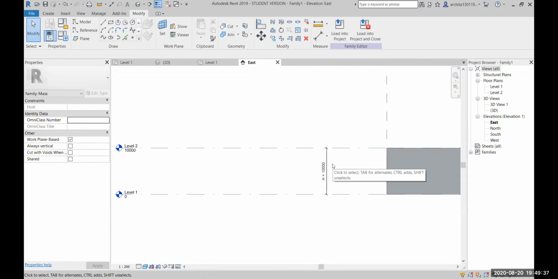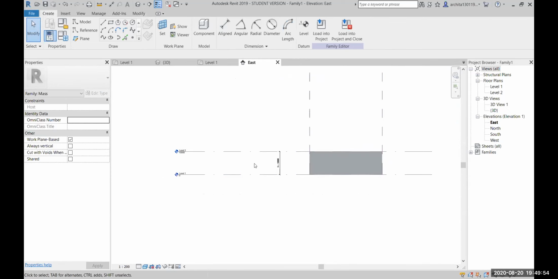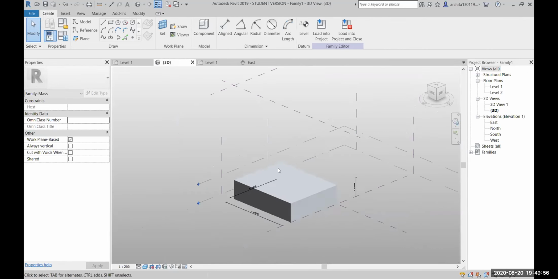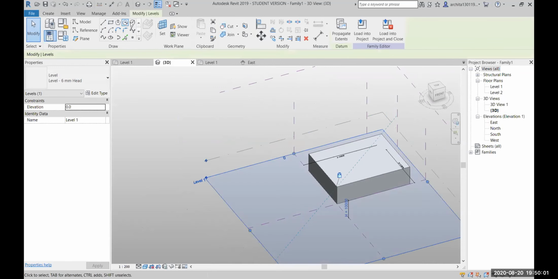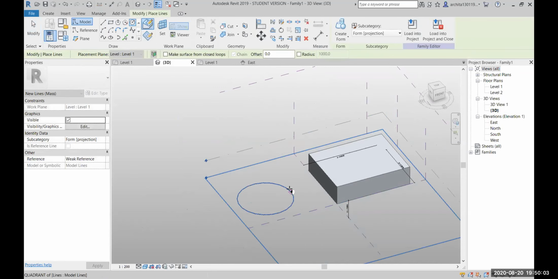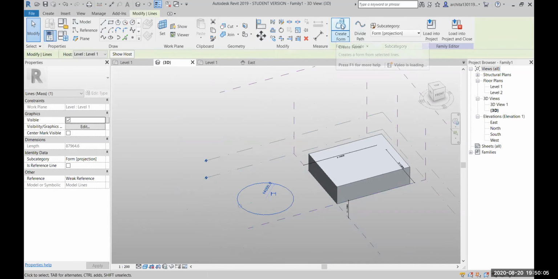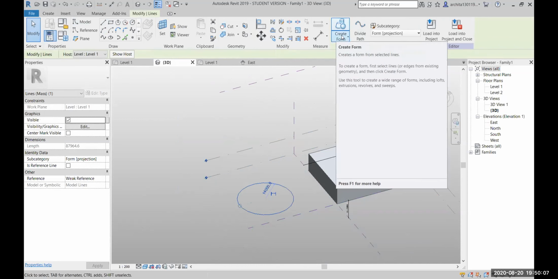One more thing, Archita. When we do it in conceptual mass, when we create a form, the create form tab comes, right? For some reason, I'm not getting it. Any idea why? You're not getting the create form tab? Under create, whenever you do, one second.